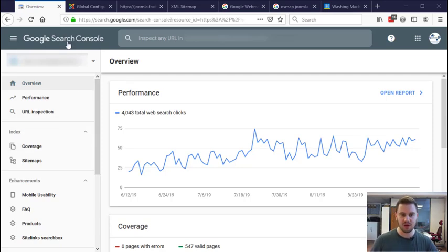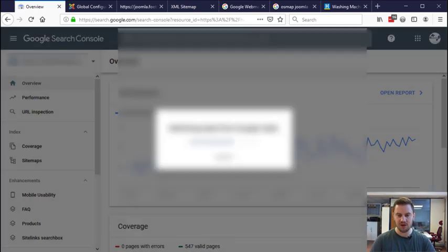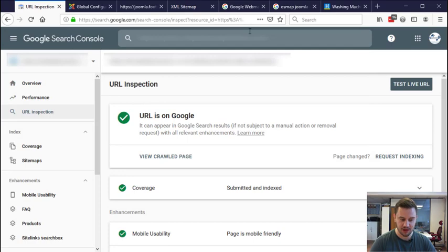So what you can do is grab your URL that you've created or that you want to check is indexed or not, and come over to the search console for your website, and at the top here, paste in your URL and hit enter. When this loads, it's going to tell you whether or not the page is indexed by Google, and give you back, if it's not, the reason why. It might just be that Google doesn't know about it, or it might tell you that there's some sort of issue that's preventing it being indexed. This has saved me a hell of a lot of work on the next point that I'm about to make.